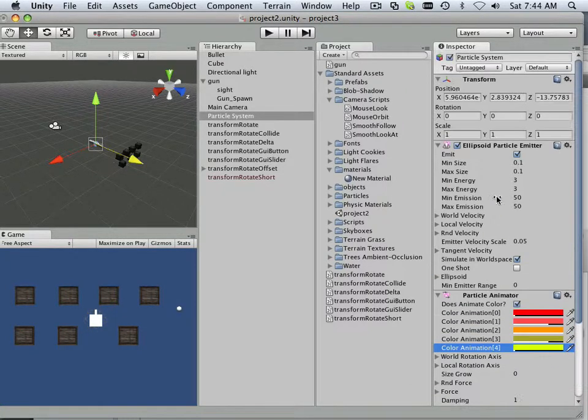So let's try that out. Now, how do we play around with particles? Let's go up here and start tweaking numbers, of course. Let's say the minimum size 1, the maximum size is 2. There we go. Now we got this glowy thing going on down here. Okay, now minimum energy, I would say that's going to be a 1, max energy 2. So this is how long the particles live.